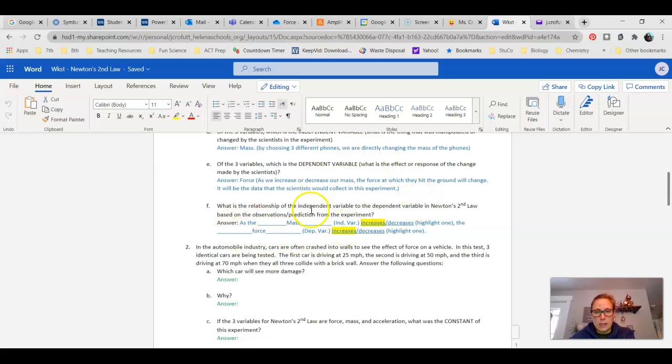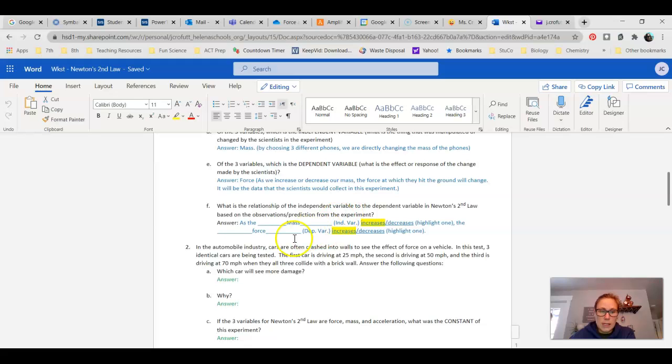So obviously we don't see actual results from this experiment. So you would just have to assume, based on, all right, what do I think is going to happen? If you're concerned, I always think of the shopping cart analogy. If you have an empty shopping cart versus a heavy shopping cart, we have a different mass there. Think about how much force you would need to get them to accelerate.